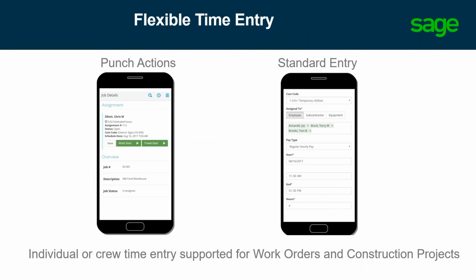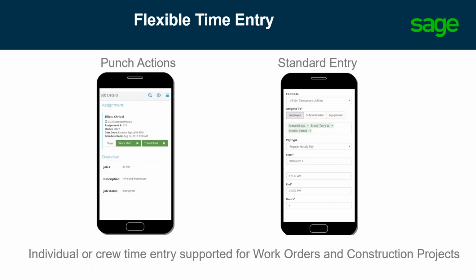We will also be taking a look at the different time tracking options within the system. With regards to time entry, we will be looking at 2 different options. We can either go with the punch action, which is going to give us the most level of detail. Each user punches in when they start, punches out when they've completed. We can track lunches, breaks, travel time, and suspended time. And the second option is going to be your standard time entry, which basically lets you enter in a certain number of hours for a certain work order or job, and then push that information back to your 300 construction and real estate.